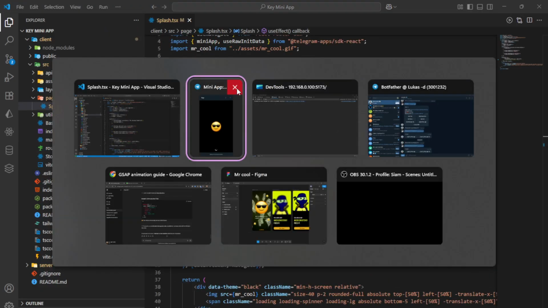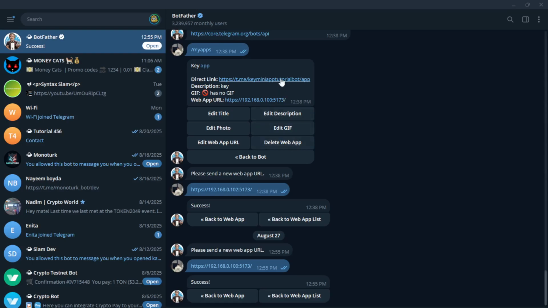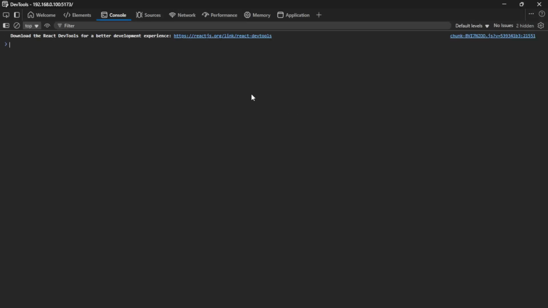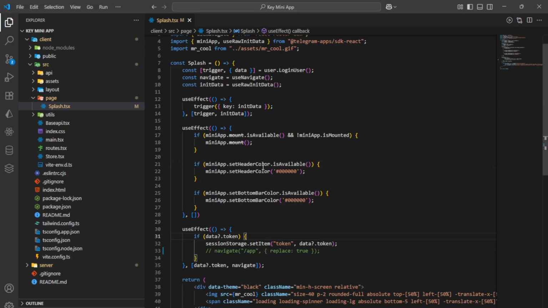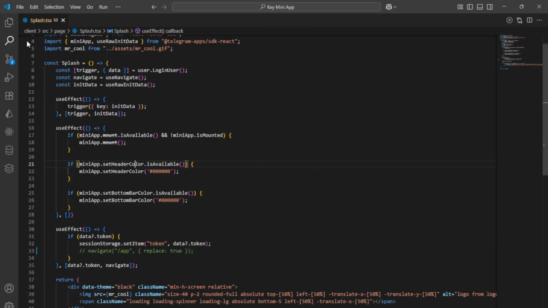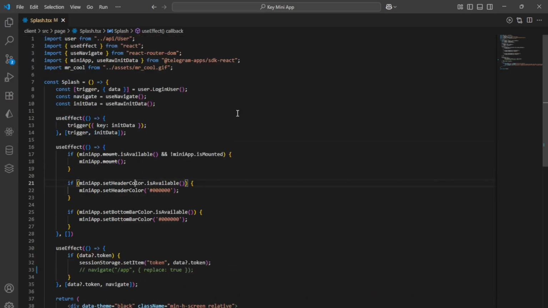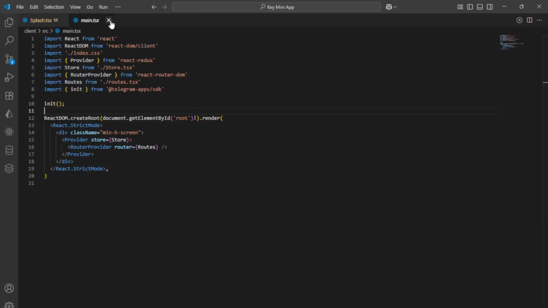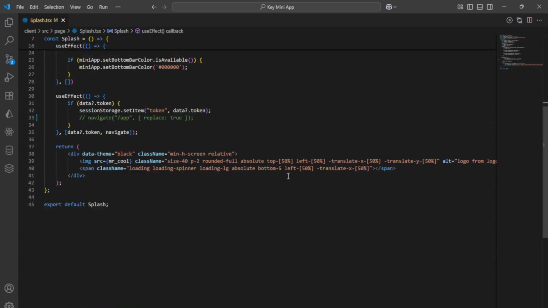Maybe that is only for some time, I don't know. That is not a big deal. I just go here, maybe that is not mounted correctly. Yeah, that is mounted. It's strange.